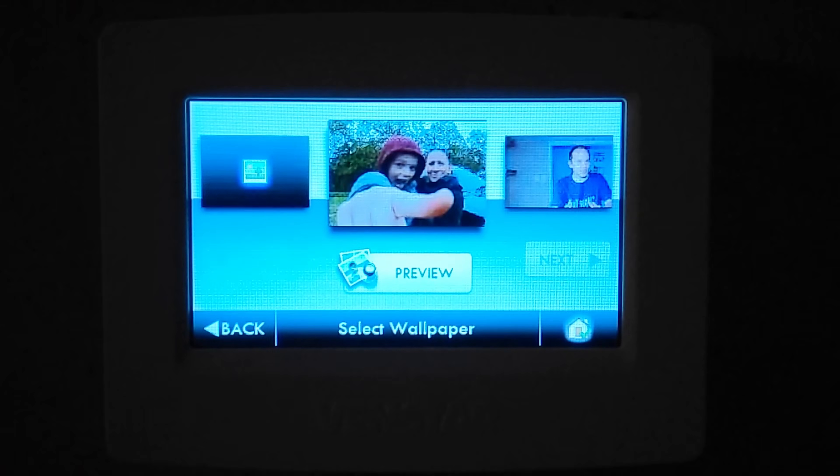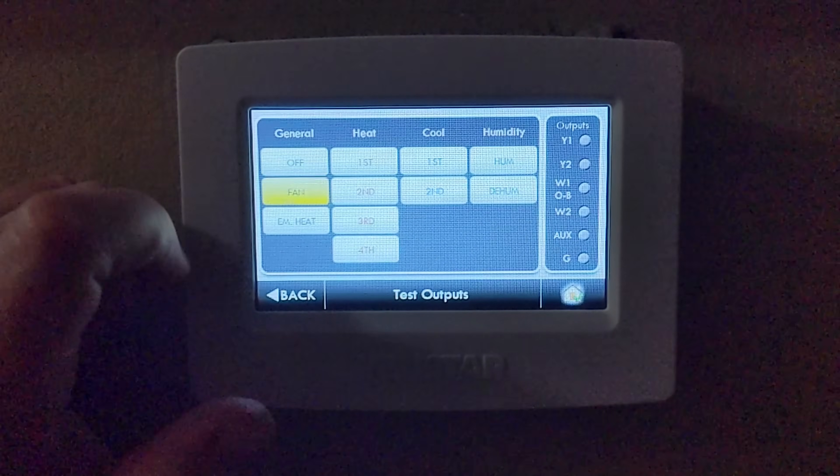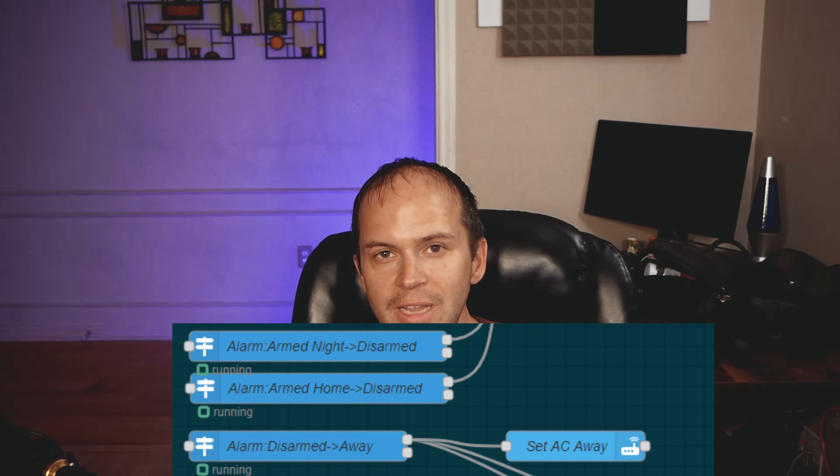Overall it's a pretty cool little thermostat. I'll leave the affiliate links below where you can get yours. This has definitely changed a lot of things for us at home - the previous echo mode that automated things based on who was home sometimes just didn't work if we were sleeping in. Since we're basing it off automations with our alarm system, it now definitely knows if someone's home, or you can base it off presence sensors in Home Assistant. Let us know in the comments if there are other thermostats with a true local API that you'd like me to check out.